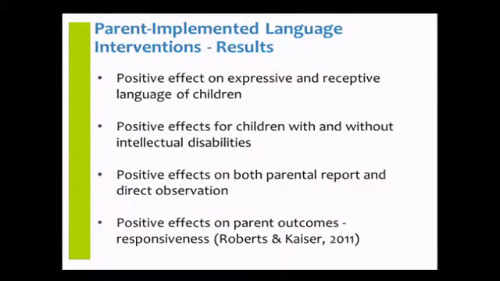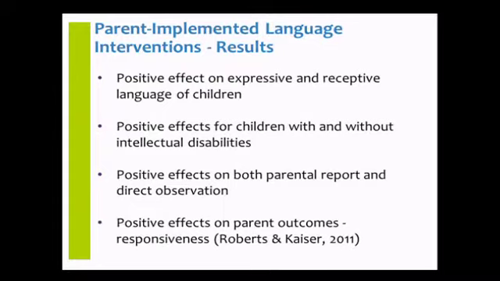So what did they find across these 18 studies? Well, they found greatly significant results, really important results. They found that in general, parent-implemented interventions had positive effects on both expressive and receptive language in children. So again, both of these main core aspects of language. And again, these are general findings across all 18 studies.